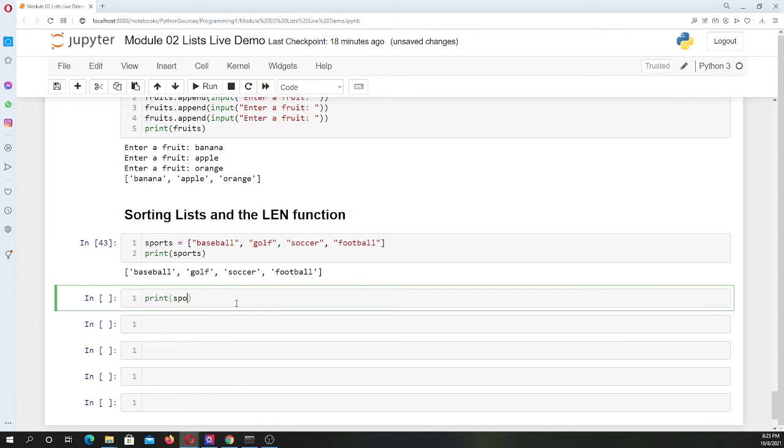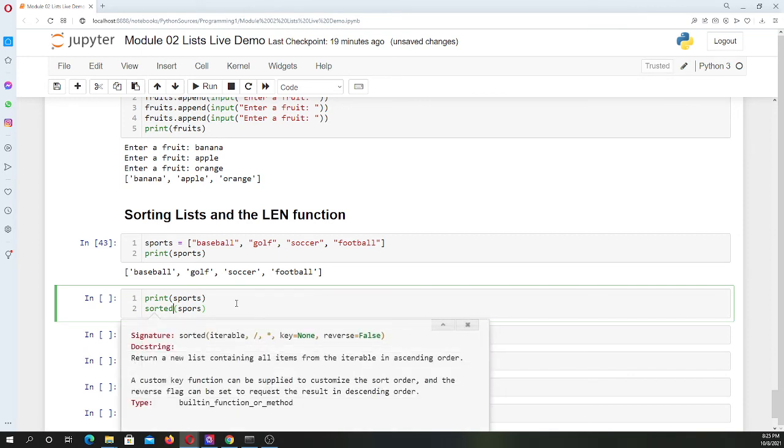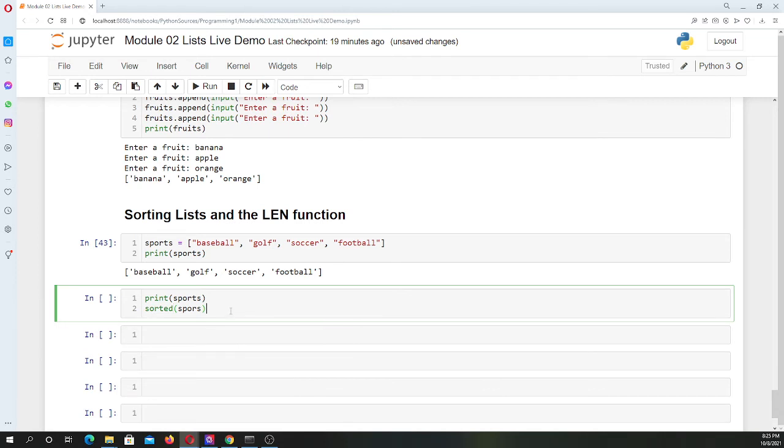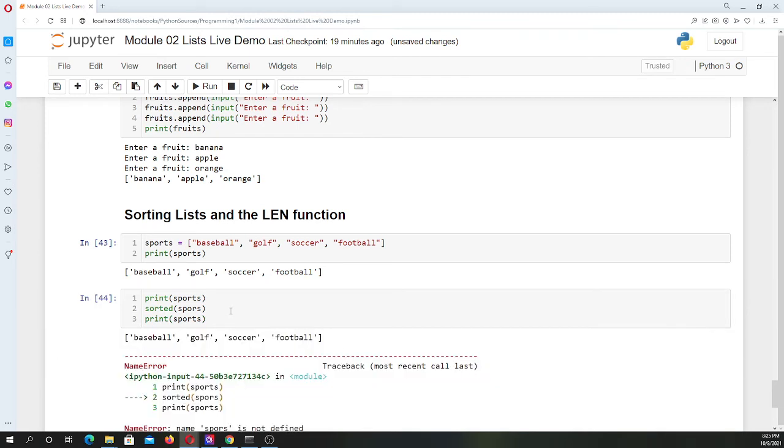Print sports. Tapos, sorted sports. Ayan, sabi po kasi sa sorted, returns a new list containing all items from the iterable in ascending order. So, inaayos daw niya. Ina-ascend niya alphabetical, lowest to highest. Tama, ascending. Ganyan daw yung ginagawa niya. And then, let's try to print. So, print sports again. Boom!